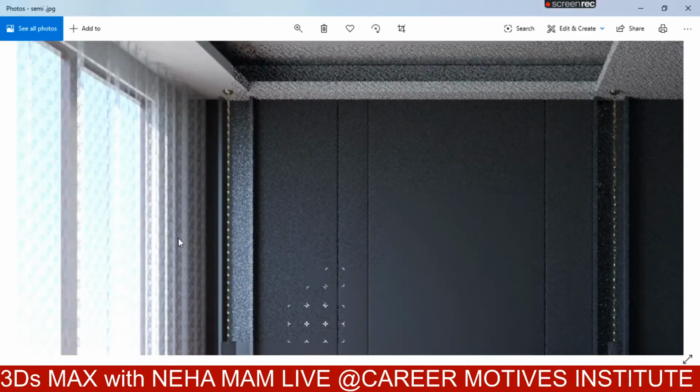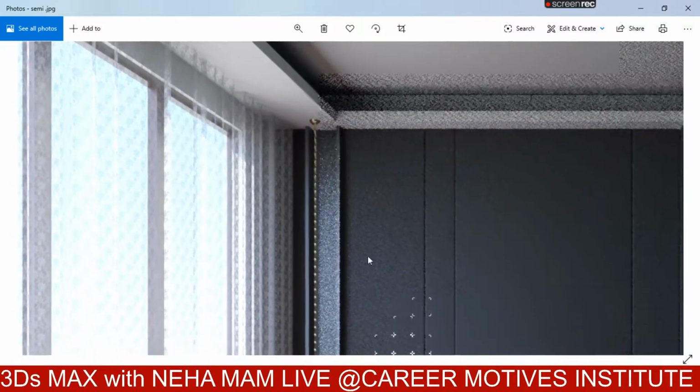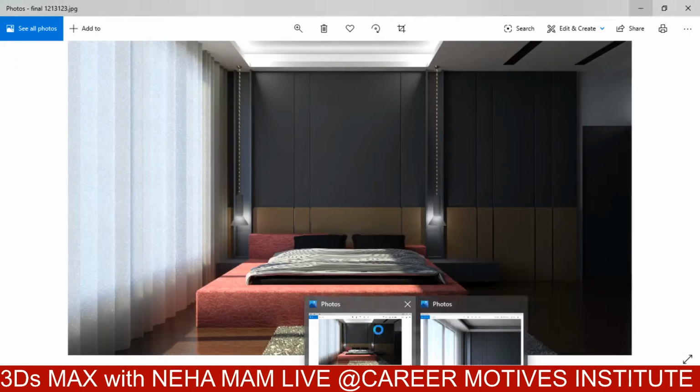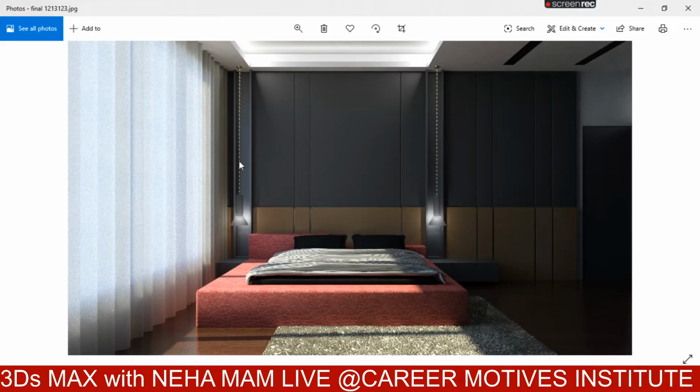Here we have used lace material in the curtain, and here we have used linen. So these look better. This was the rendering which I completed yesterday.